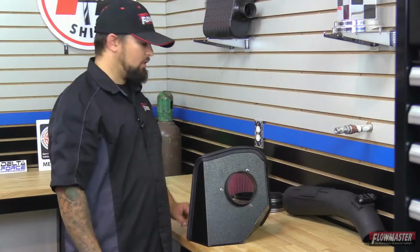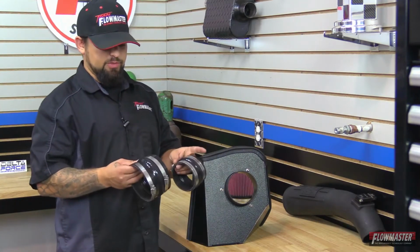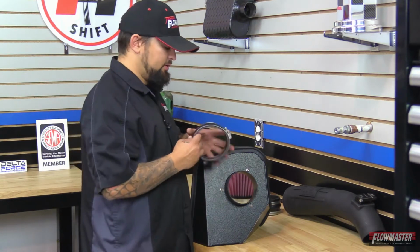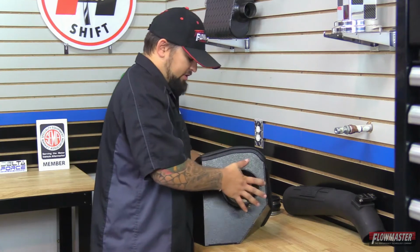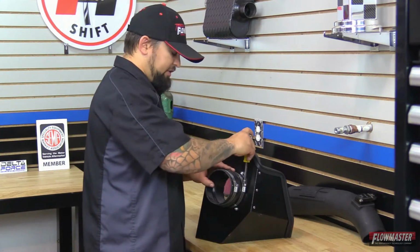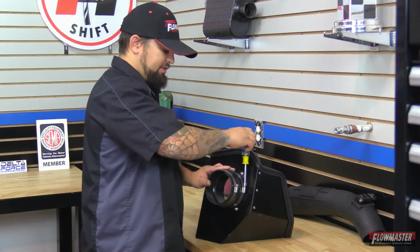Okay, next we're going to go ahead and put on one of the reinforced silicone couplers. We got 2 of them here, and they both got the hump in the center. The bigger one is going to go into the heat shield side. So we're just going to go ahead and push it onto the air filter adapter. Now you want to make sure this thing is pressed up against the heat shield. And we'll go ahead and just snug down the clamp. Now you may want to leave this loose so you can allow for some adjustment once it's in the vehicle.